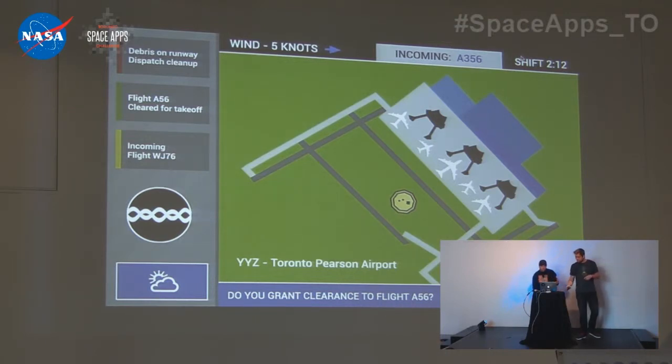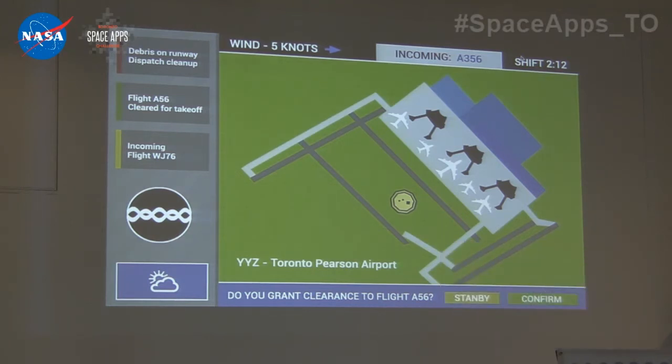Some of the gameplay that we were working on is to have all these alerts come up on the left side panel that are tasks the player has to do, like clean up the debris. There's taxiing a lot of the airplanes, incoming, and controlling a lot of the weather. And in the future, we're thinking about looking at the weather APIs and different delays that we can visualize for the users. That's about it.